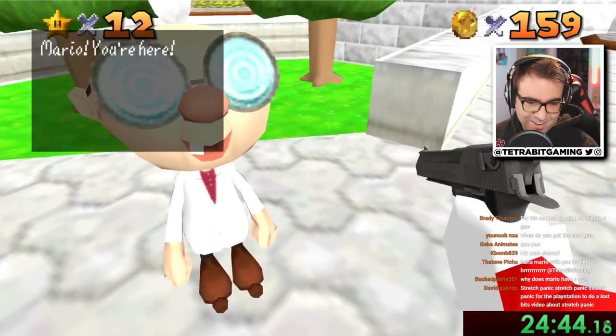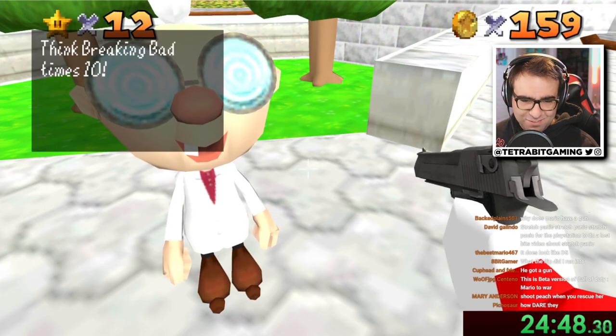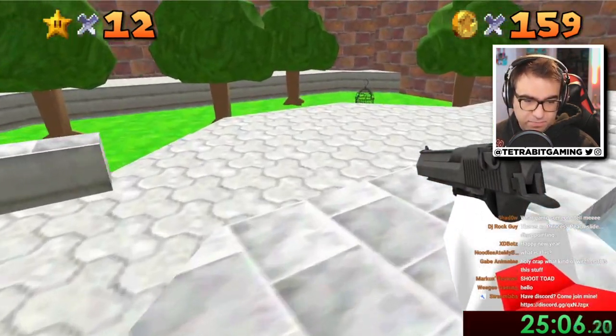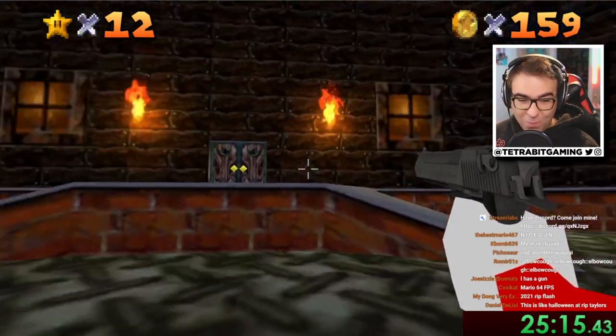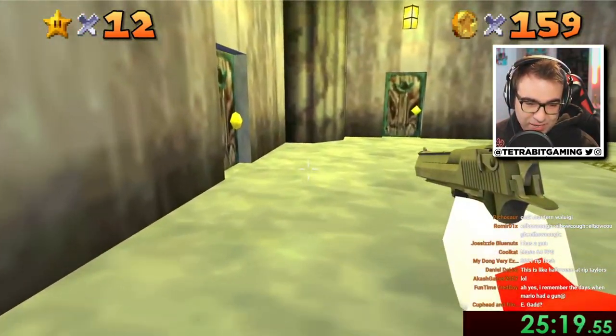Egad, okay. Cage over there gives me shivers. Pissed myself twice. What? He didn't tell me how much money I need. Okay, well. Okay, we'll try out this one. Go on a ghost hunt, okay. Why is this so creepy? Why do I hear boss music?